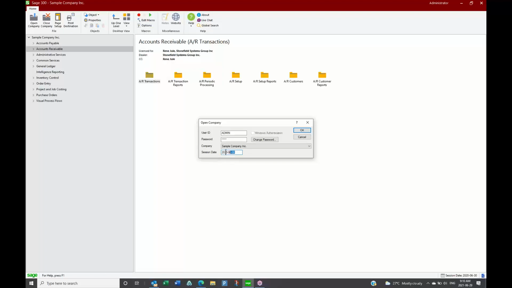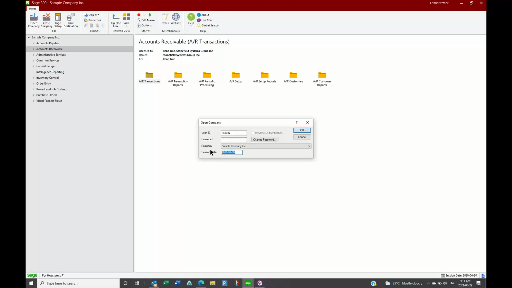I always mention to clients that it can be beneficial to sign in with a session date other than the actual day. For example, it might be July and Sage will default to sign in as July, but if you backdate that to June 30th, because you may be working on month end, everything you do will then default to June 30th.